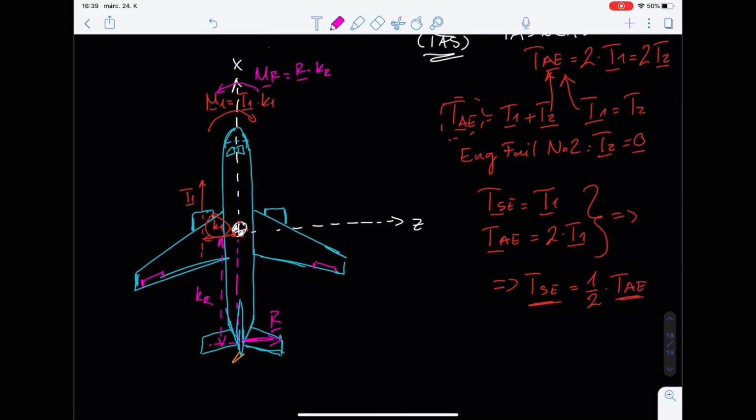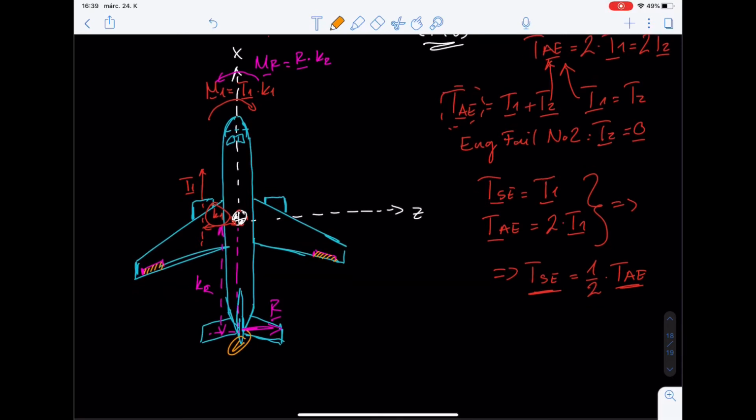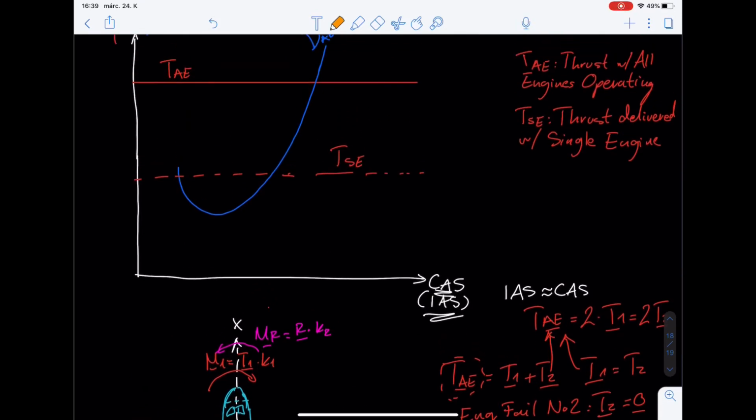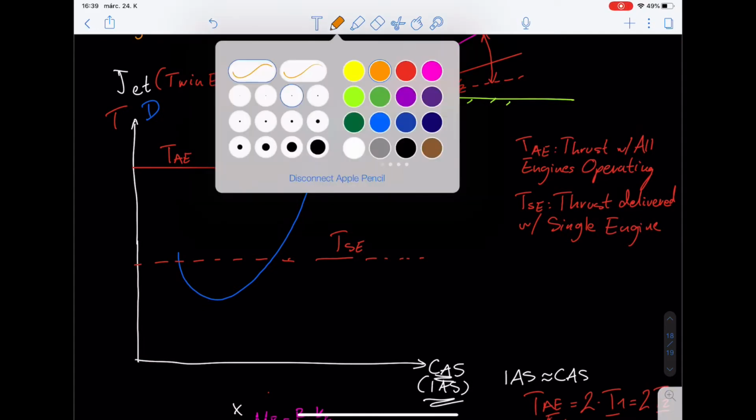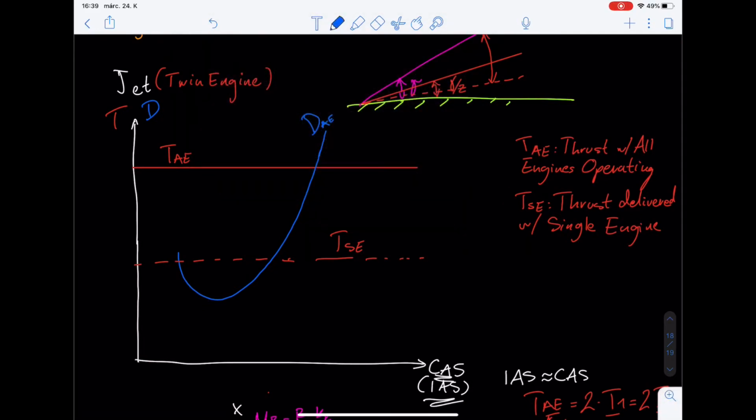But what you're doing with this basically is you're increasing the surface area of the aircraft, and with this, you generate a very similar effect to what you would have if the aircraft was configured. And this is what we will presume. So the drag curve is affected in such a way, if you have an engine failure, just as if you configured the aircraft. It moves a tiny bit up and to the left, like this.